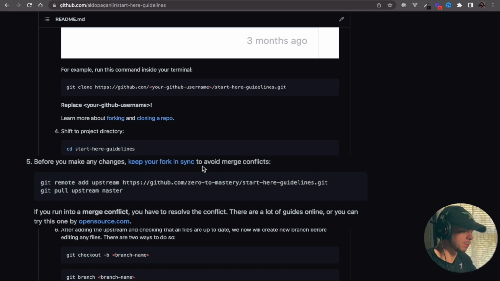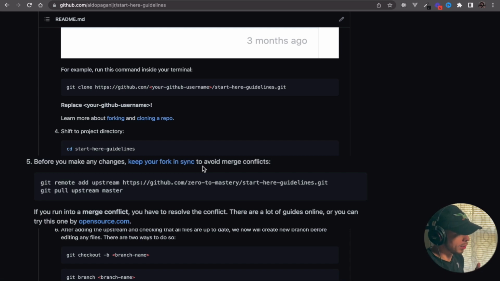So this is important, guys, because think about it this way. If someone adds their information on there and pushes it upstream and it gets merged and everything, and let's say you haven't done yours, but you forked your copy. So you have your copy in your local. You don't have the new changes that have been made, and this can cause merge conflicts. So we want to try to avoid that.